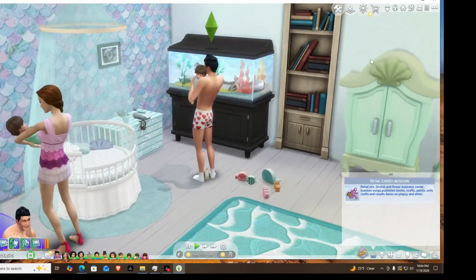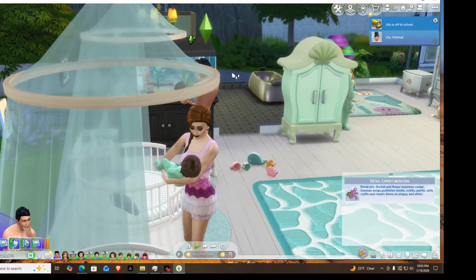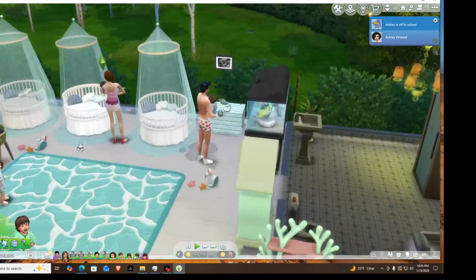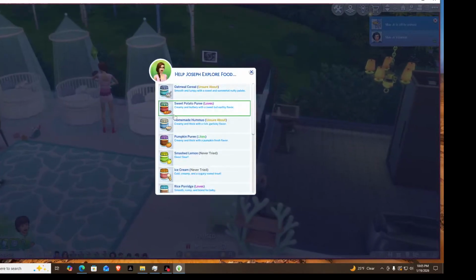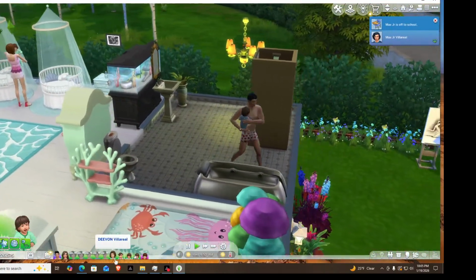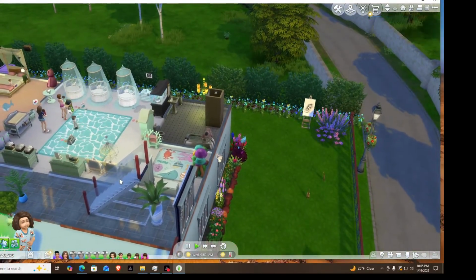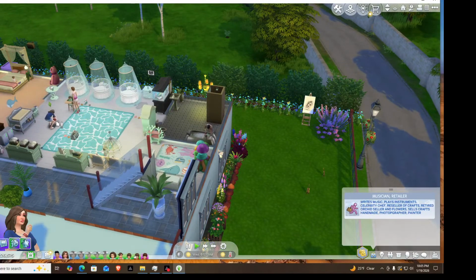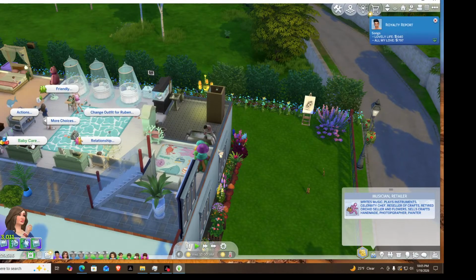Can't take care of him. Oh, Dee's like, wait a minute, I can't feed this baby, because they're competing for the high chair. Yeah, but you could have taken him downstairs and fed him down there.